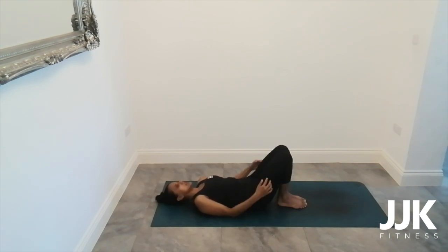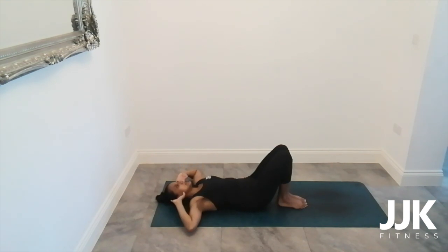So you're going to squeeze your legs together. Now as you squeeze your legs together, keep lifting that pelvic floor and drawing your belly button down towards the mat. So you want to kind of keep those bandhas engaged. We're going to do some core work. Bring your hands behind your ears. So fingertips behind your ears, just gently touching the back of your head. And elbows nice and open.